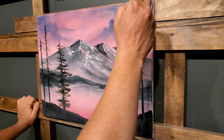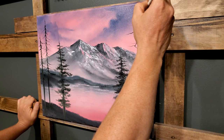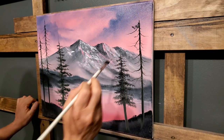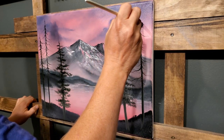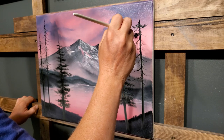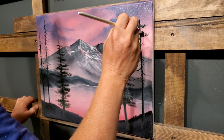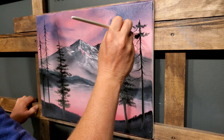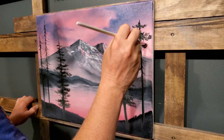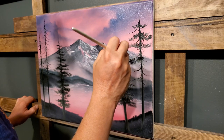Let's just do a few on this one. Sorry, my hand's going to be in the way. I'll try to turn it a little bit there. Stand up, maybe that'll help. I'm just pushing up. Now, this one, I don't want to fill it in much. Skip a good bit there.